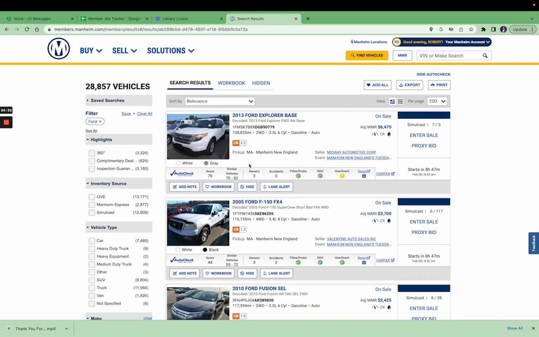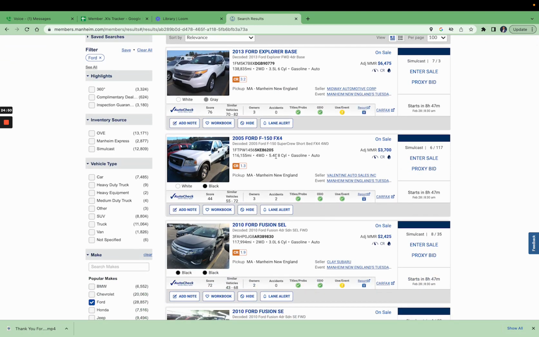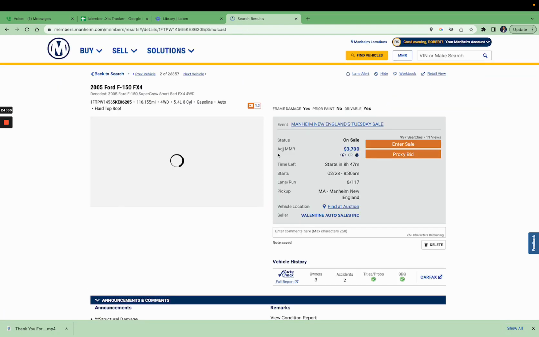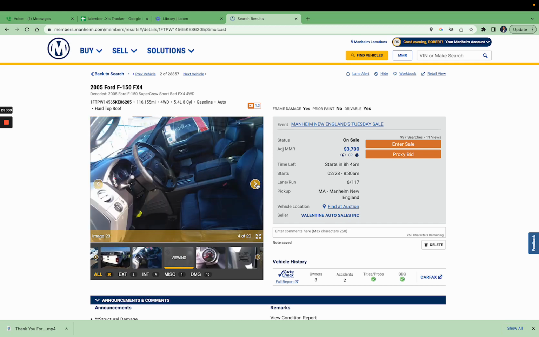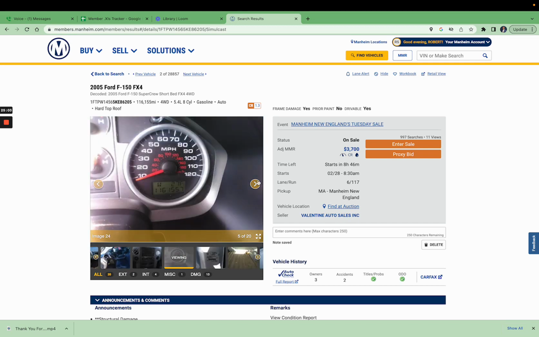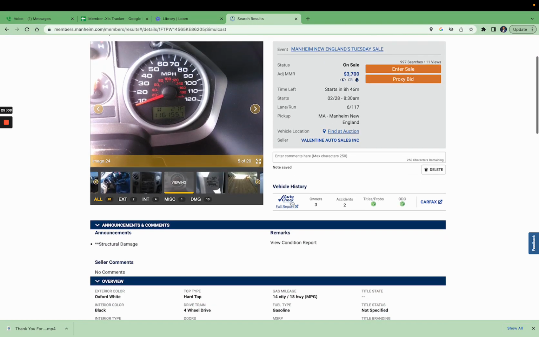Remember, when you buy a vehicle, you have to pay for it the same day. Manheim only accepts cashier's checks, money orders, and wire transfers, no personal checks. They will not accept a wire transfer from you because you're a third party. So you have to send that through us, and we have to pay them directly. Otherwise they will reject it, or your deal will get held up. You'll be very pissed off, and you'll be wondering why you can't get a gate pass for your car. I'm just trying to save you that headache. I have done it before, unfortunately, and it is a pain. So I'm doing everything I can to help you avoid that.